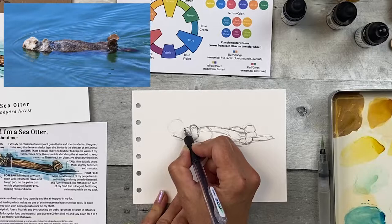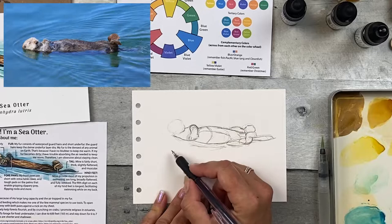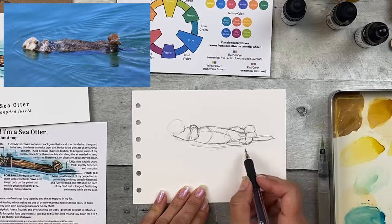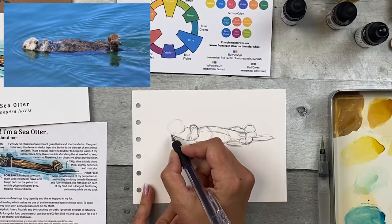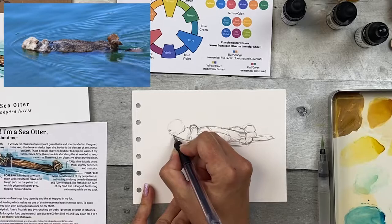It's nice to have different white spaces available for writing in notes and observations — such as your mood, how you're feeling that day, what the weather might be like, why you decided to go sketch, how it made you feel. Anything you observed about the animal, or about your sketching, like how the paint behaved, whether your water brush had too much water or not enough. Maybe there was some wind that blew dirt into your paints — anything that is going on, you can add to this white space. It's kind of like a little journal.